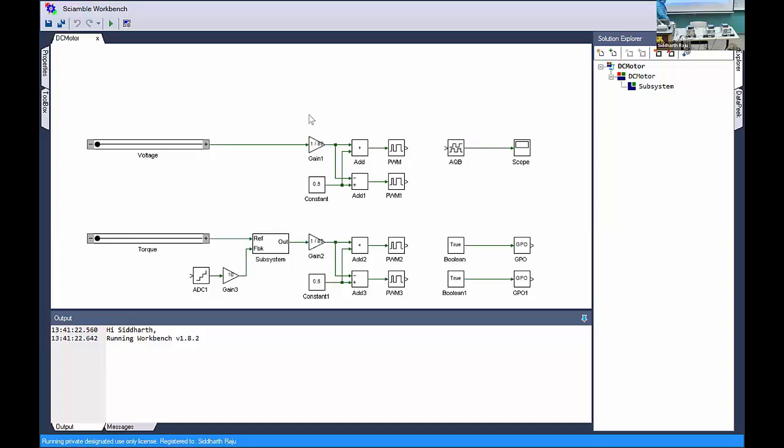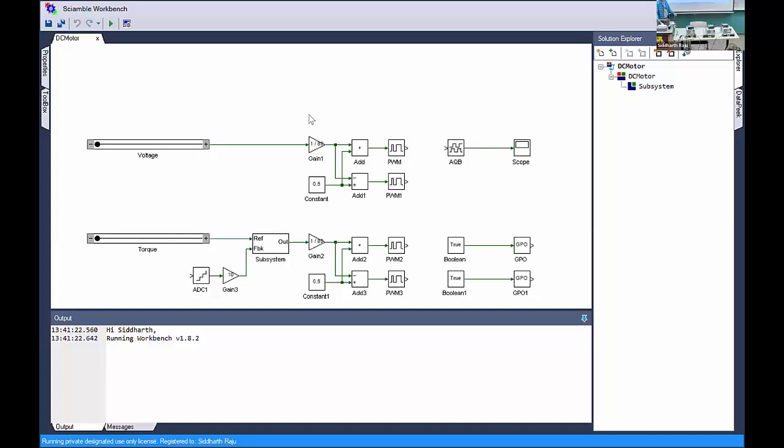But I actually want to do some kind of control in the second one because I want to create some kind of torque profile. So what the second one is doing is measuring the current, and from the current it can estimate what the torque is. And then if the torque is different from the value that I asked it to create, it will run some control algorithm and change the voltage so that the torque that I ask for is the torque that's being output, right? We will figure out every single aspect of this, how to design the controller, everything, later. But for now, take it for granted that if I ask for a particular torque, it is going to give me that exact torque value, right?